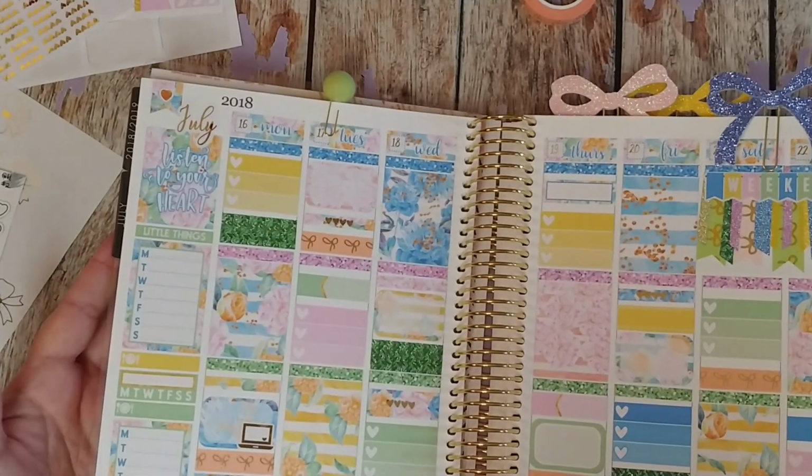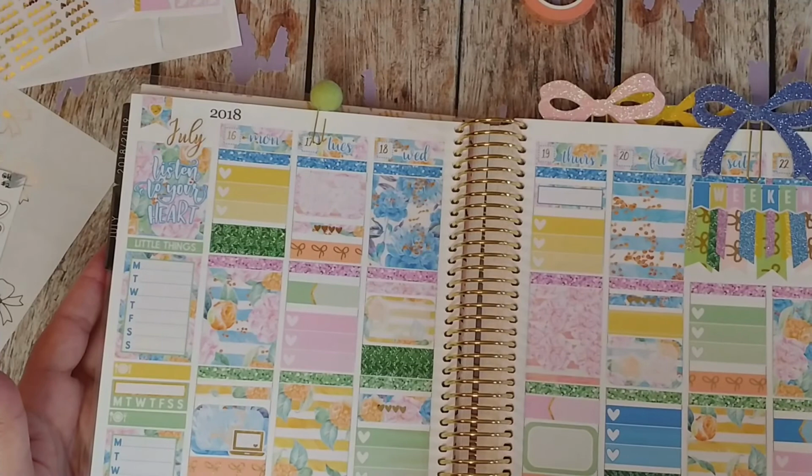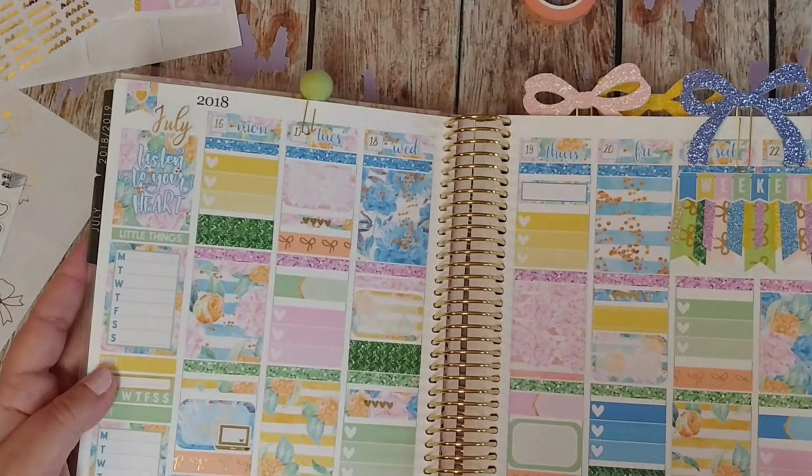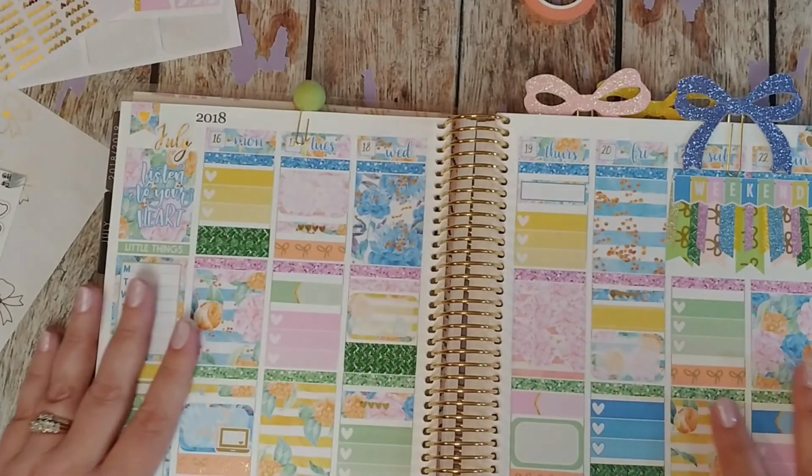So anyway, here's the spread for the week of July 16th through 22nd. I'm excited about the week. It looks fun. It looks like I'm going to have a fun week just because of this.